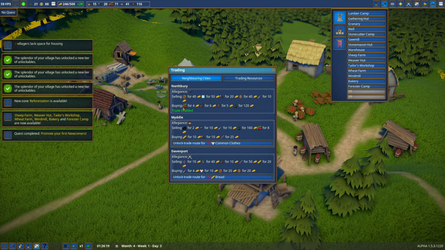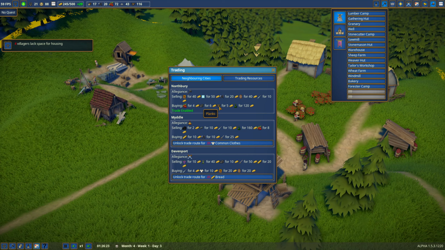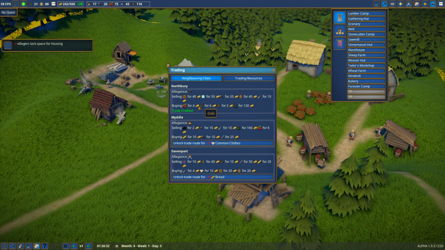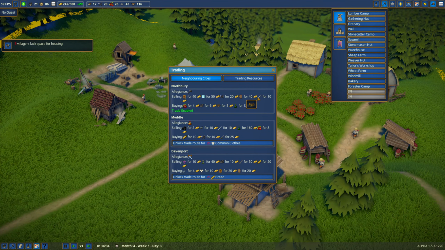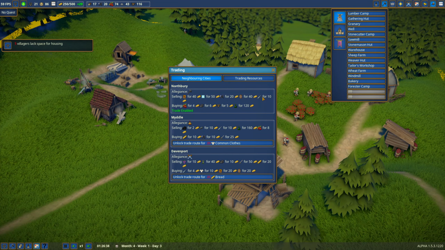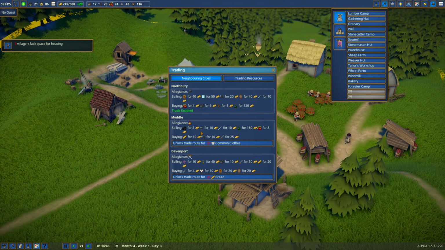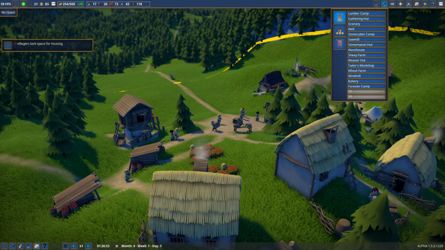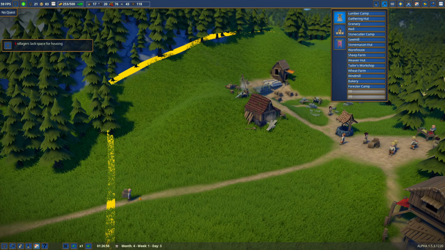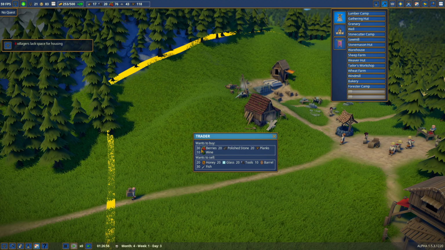For Northbury, they're now paying 4 for berries, 6 for polished stone, 5 for planks. That's pretty good stuff. You can also buy fish from them, of course, if you're on a map like this without fish. And that is a little cheaper. I believe fish was costing 20 in the previous version of the game. Now it only costs 10. So there have been some rebalancing. If we see the trader coming in, and here he is right here, let's click on him. You can see that he wants to buy 30 berries, 20 polished stone, 20 planks, 10 wine.